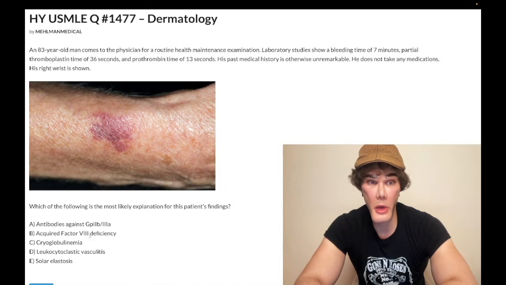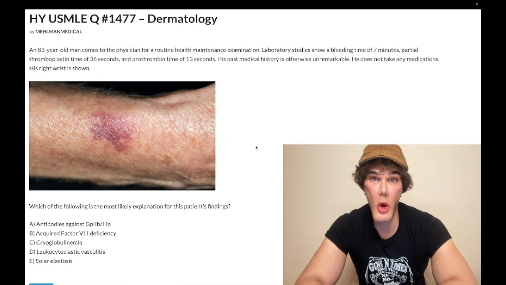Choice C, cryoglobulinemia, is wrong. So a cryoglobulin is an immune complex that deposits at cooler temperatures. And on USMLE, you're going to see this in the setting of hepatitis C or malignancy, which we have no past medical history of here. So you can get these immune complexes depositing at cooler temperatures in the microvasculature of the skin, and you can get purpuric lesions like you have here. Okay, and you can get serum C4 decreased, complement protein C4 decreased, very high yield for cryoglobulinemia. And why you know it's a type 3 hypersensitivity because it's immune complexes. Okay, wrong answer.